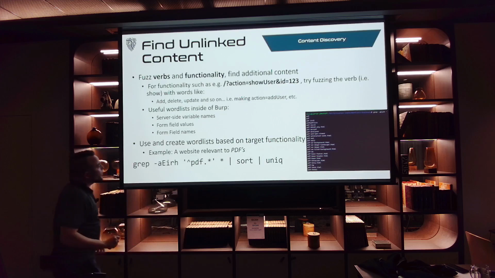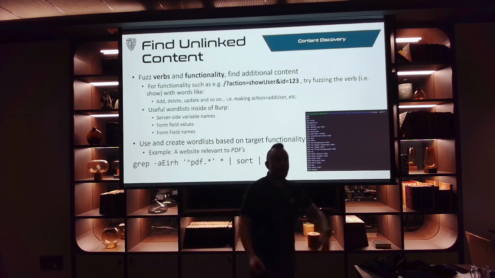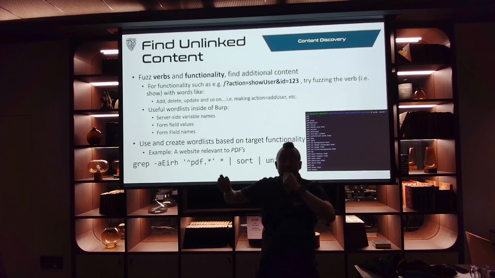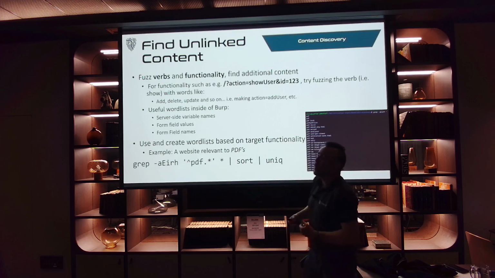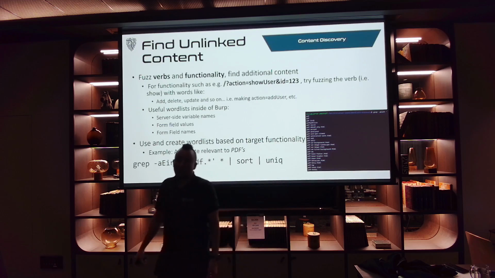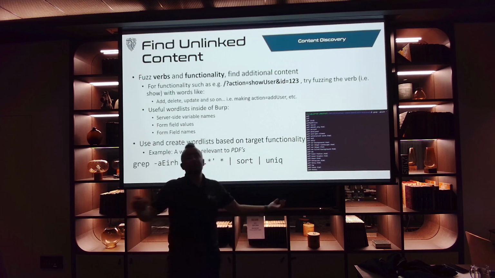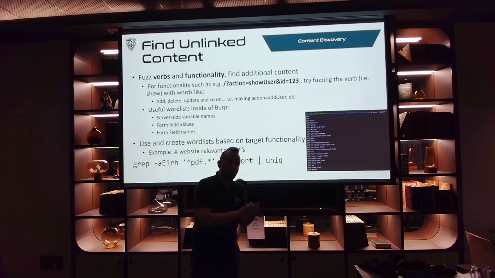Also, we should use and create wordlists based on what we learn about the target. A wordlist will be a list of possible words, possible things that represent this company. Those kinds of wordlists are really useful to help us build more targeted wordlists that could find more content and functionality for us. Say, for example, we have a website which does something with PDFs, right? PDF files or zip files or whatever, heating and ventilation, it doesn't matter. Whatever concept this website is all about, think about that for a second and see if you might be able to build a wordlist on it.